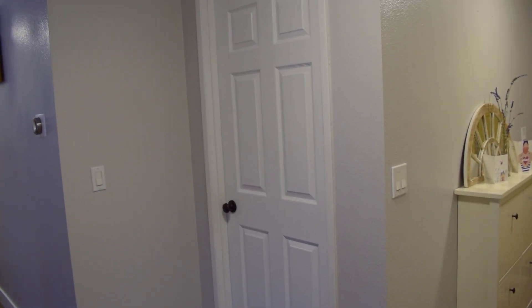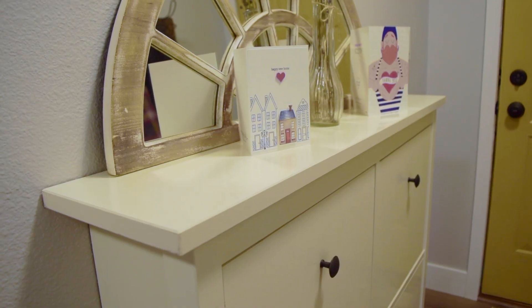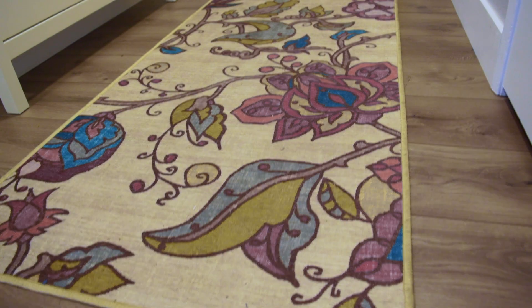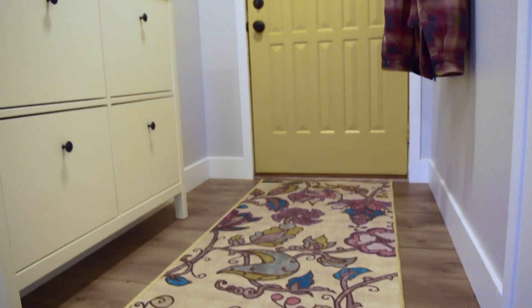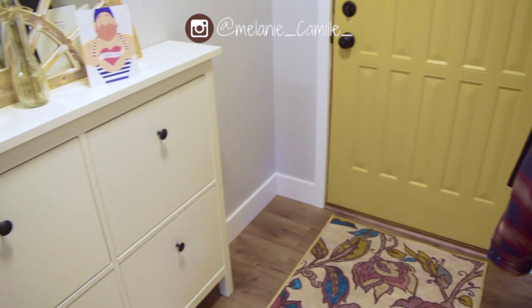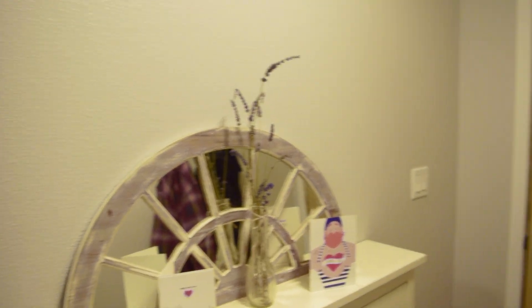Behind that door is my husband's office, but we're not going to go there — it's not decorated, it's unorganized, and he's working. So let's go to the entryway. There's not really much we're planning on doing with the entryway. One thing that was super important to me was keeping the shoe thing. The door is kind of an ugly color, so it was important to us to get a rug that actually looked cute with it, and I really think this rug pulled it together. I got it off of Ruggable, and I did practically a whole infomercial for them on Instagram because I love these rugs so much. We are going to replace this small mirror with one giant mirror that will pretty much cover the entire wall.